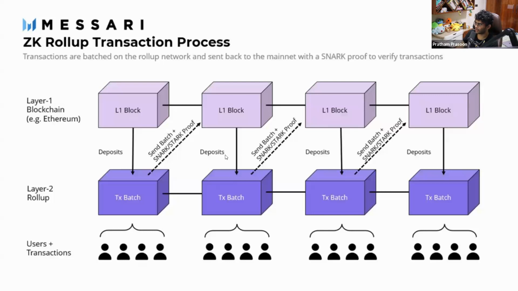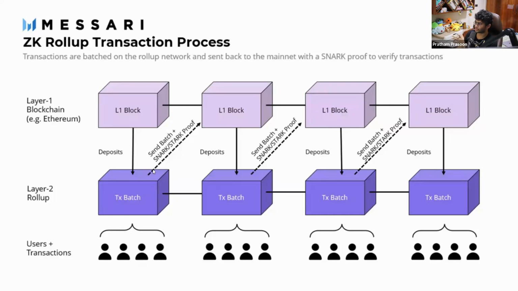If you can see in this diagram here, the layer 1 blockchain is the base blockchain, which is Ethereum in this case. And then you have a blockchain on top of it, which is the rollup or the layer 2. This is where Eclipse will sit in, and we will have Ethereum and also Celestia, which I'll talk about later. But the goal here is to again have the speed of Solana with the liquidity and the community of Ethereum.